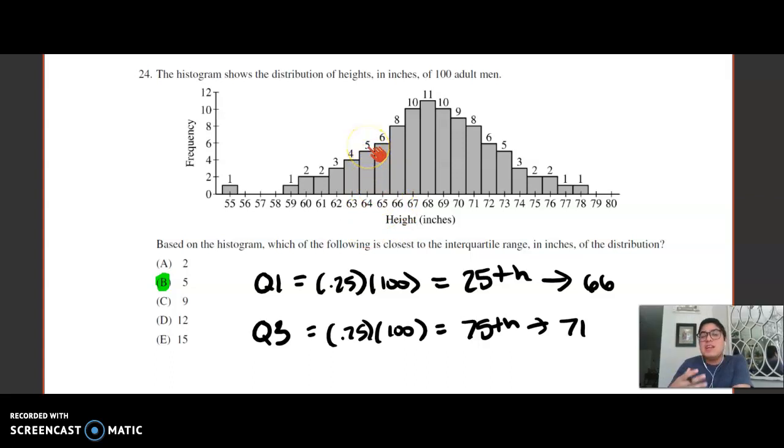So we noticed we did not talk about constructing the histograms. So just a quick note on that is that you would categorize your data based on the interval. So once you decide the intervals, you're going to take the frequency of your data to determine how many of those observations fall within that interval there. And then once you have that total frequency, kind of like a dot plot, then we're going to create these bars to recognize how many are in that interval. And then from there, you just kind of start drawing the bars. Now, it's very unlikely they're going to ask you to do this on the AP exam.